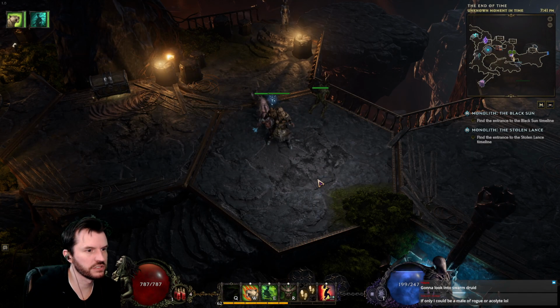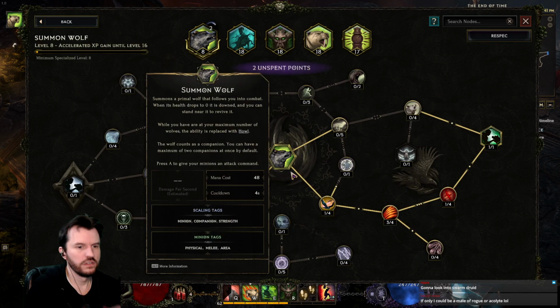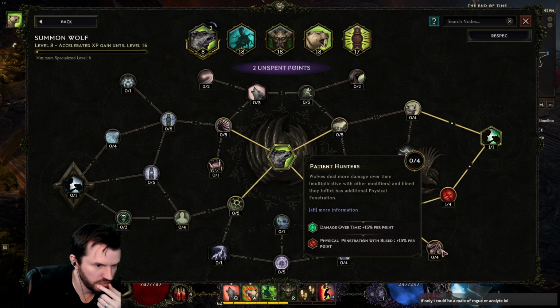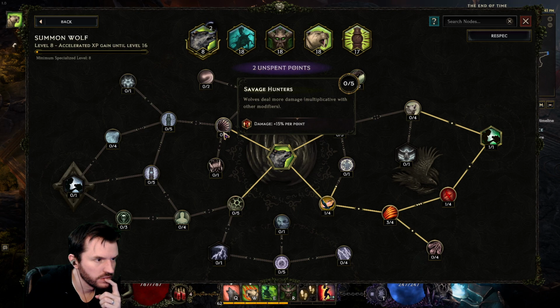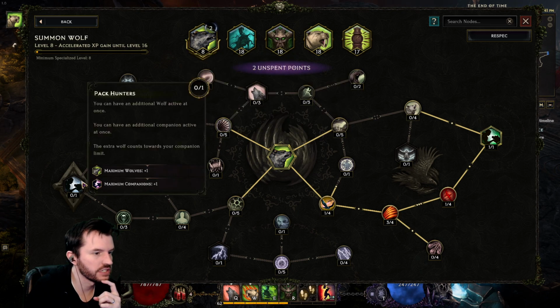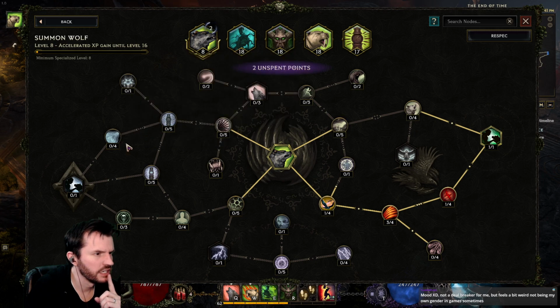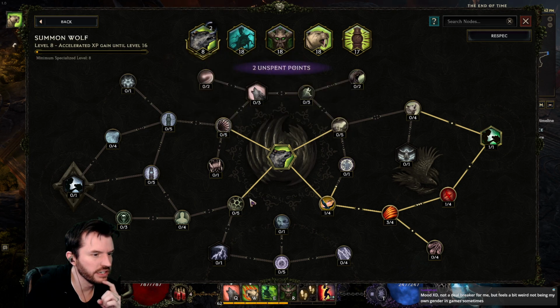Alright, so now if I do that, should summon 2? Yeah, summons 2. Wolves deal more damage over time, and the bleed they inflict has additional penetration. Alright, if I want to get pack hunters to get a 3rd wolf, that's 1, 2, 3, 4, 5, and then click, or 1, 2, 3, 4, 5, 6, click. Okay, so it's more points going that way. That gives chill chance, some cold damage, and a stun chance.